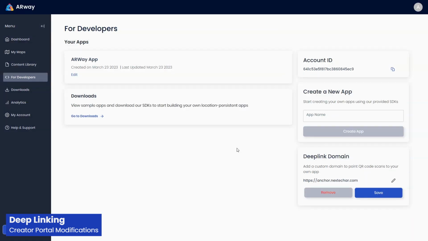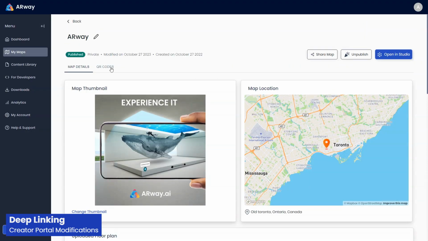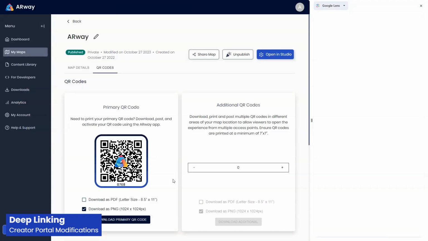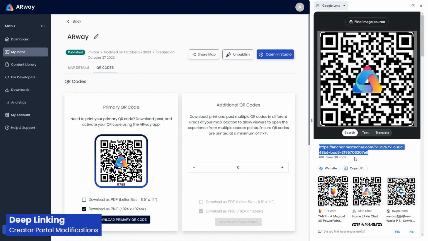Please note, you must own the domain name that you are creating the custom subdomain for. Remember, when selecting a custom domain, ensure that the combined characters for the subdomain, main domain, and top-level domain do not exceed 30. Once you hit Save, all QR codes in the ARway Creator Portal will automatically reflect the new custom domain you've entered. Moving forward, any QR code you download will now point to this personalized domain. However, for existing QR codes, you'll need to re-download and replace them for the redirection to your new custom domain to take effect. It's a seamless process that enhances the integration of your app with the ARway experience.